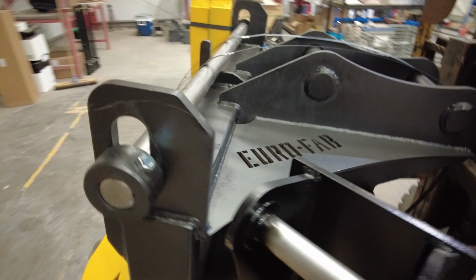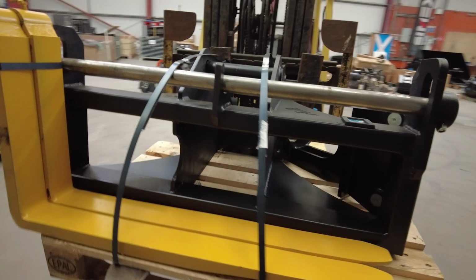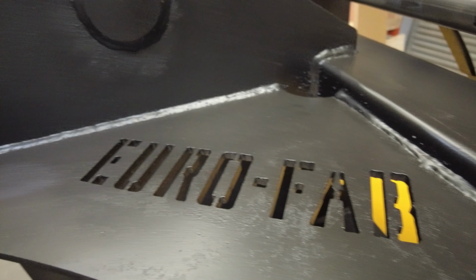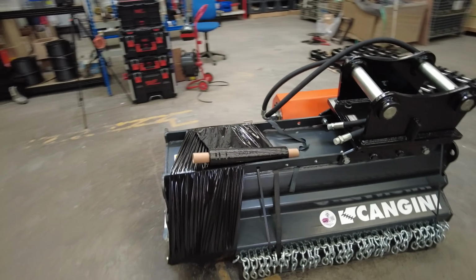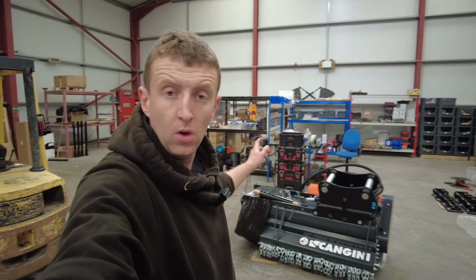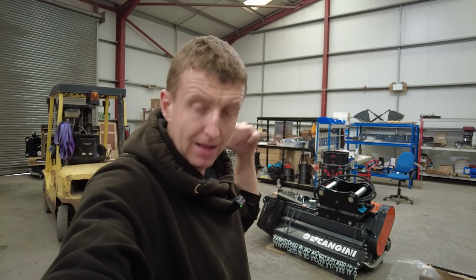It's going with the set of 14-ton pallet forks from last week. Set of Eurofab pallet forks, floating pallet forks for a 14-ton excavator, and that's going to the same customer as the Cangini flail. The flail is a TC4 150, 1.5 metres wide with a bracket on it for a 14-ton excavator. It's going on the same machine as the pallet forks.